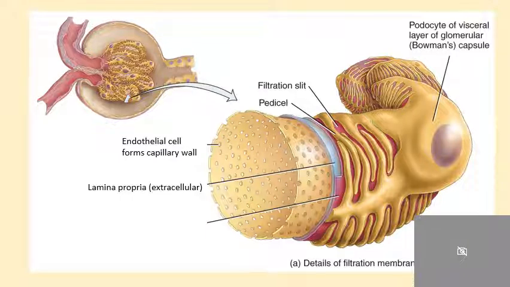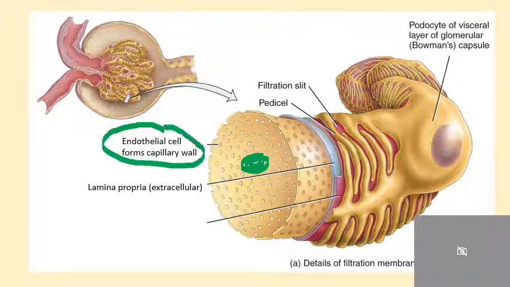We can use this diagram to understand the filtration membrane. So what we're looking at here is a portion of a capillary that's part of the glomerulus. So let me show you the lumen of the capillary. Right now I'm drawing in the lumen of the capillary. So blood is flowing through there. And the cells that make up the capillary wall, any capillary, those cells are endothelial cells all over your cardiovascular system. This is not specific to the kidney. Your entire cardiovascular system is lined with endothelial cells. And when we get to a capillary, those endothelial cells have holes in them, literally have holes in them, shown here.